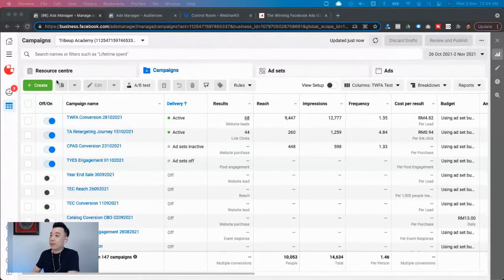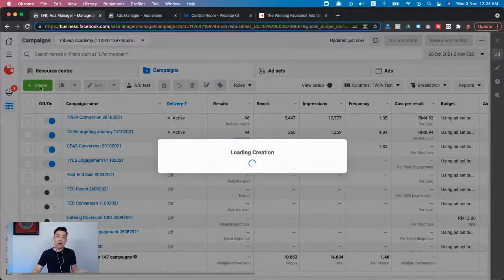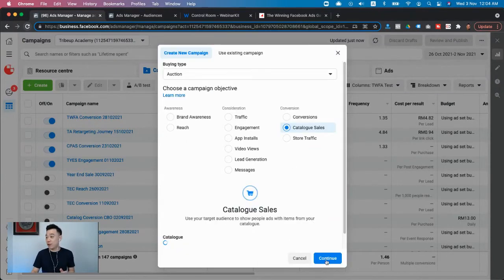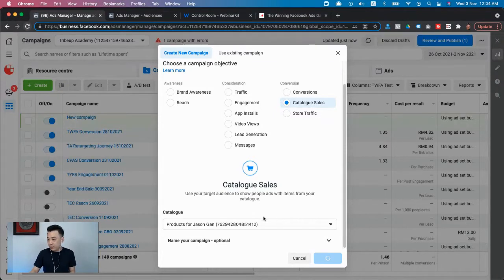So I'm just going to go into the ads manager right away, and I'm going to click create. This time, for e-commerce, I'm assuming that you should be doing okay. So for this part, I'm going straight to the catalog. The reason why we choose catalog instead of conversion is because with catalog, you can optimize for purchase conversion or any other conversion, but catalog has a very unique way of retargeting, which I want to quickly show you over here. So I'm just going to go catalog. Okay, of course at the campaign level, we're going to name it the way that we understand, but first we need to select the catalog we're creating this for. So let's wait for it to load.